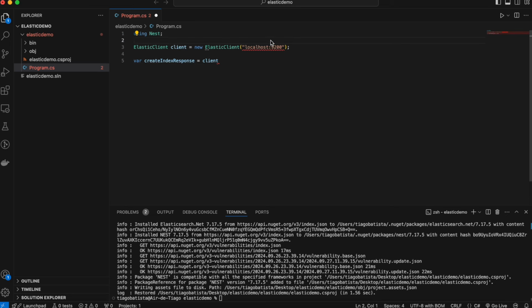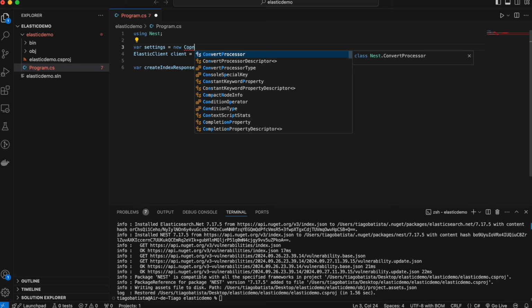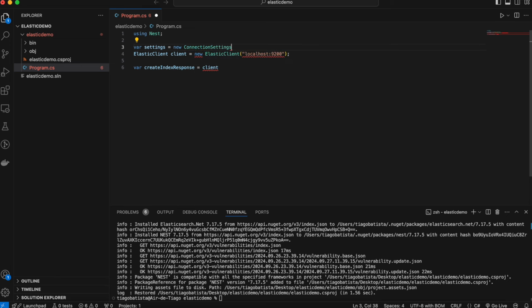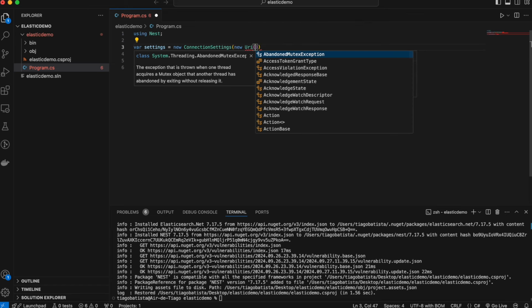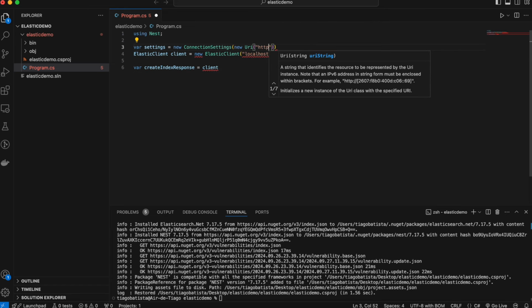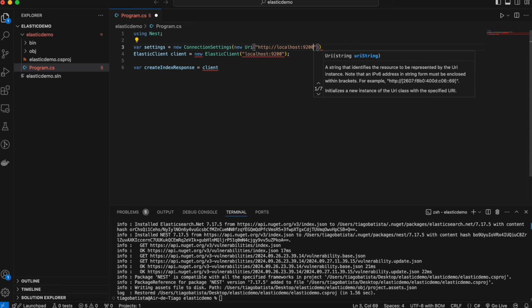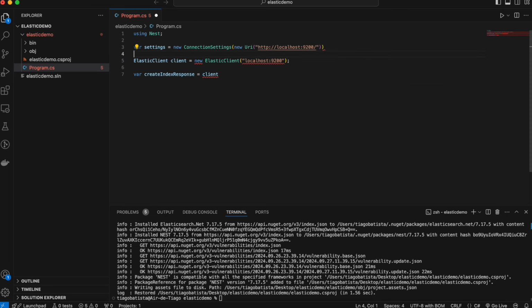But I'm forgetting that to run the Elastic client, we have to initialize the settings, in which we initialize new connection settings with a new URI, where the URI will be http localhost, like this, and then our settings are done, and we'll pass here the settings.